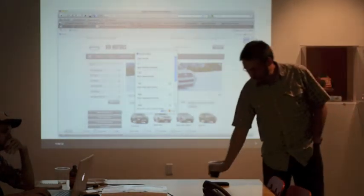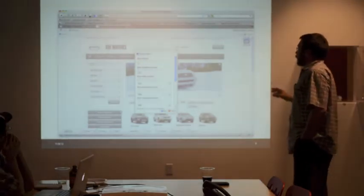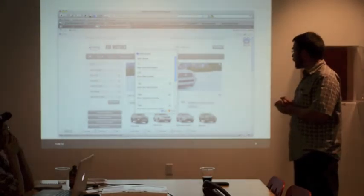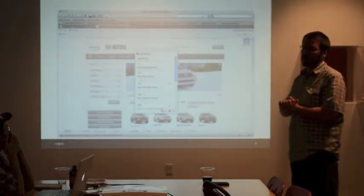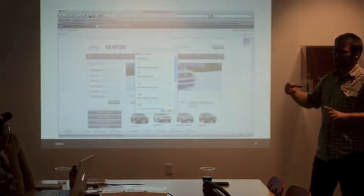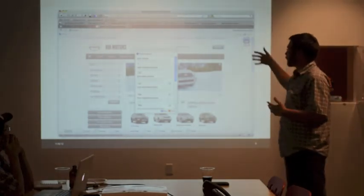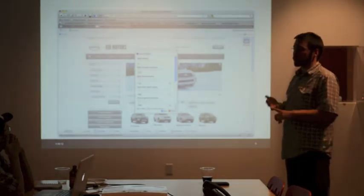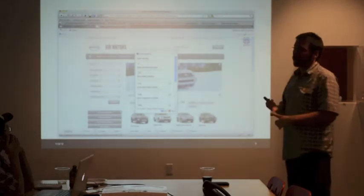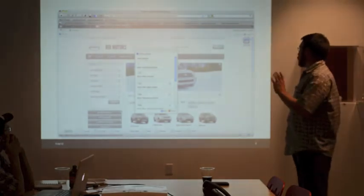So here's the site. We had the site on the previous slide, but now there's an overlay on it. The dealers edit the sites using a tool called Composer. Composer is a WYSIWYG editor that allows you to edit content using JavaScript widgets. We also allow you to set what we call preferences. Every piece of your page can have content on it, but can also have preferences. In this case, we're looking at the preferences for a slideshow: how frequently they roll through, the transition duration, all the controls for the slideshow.